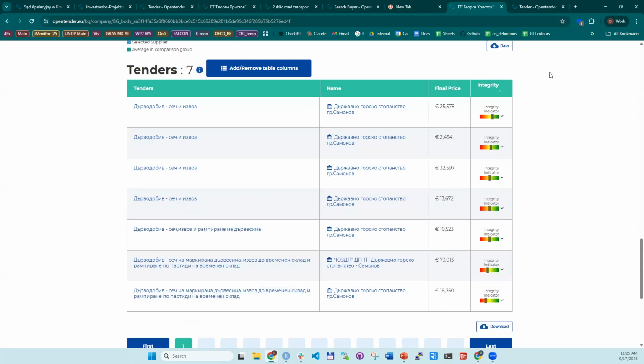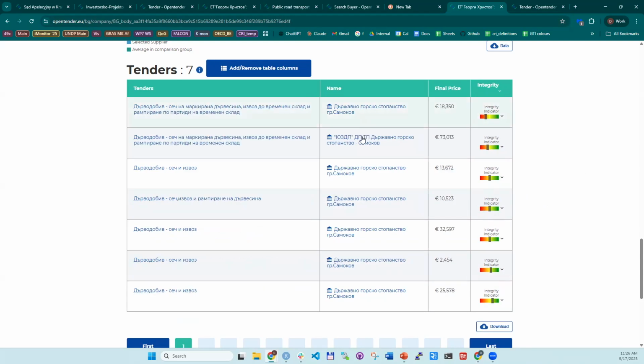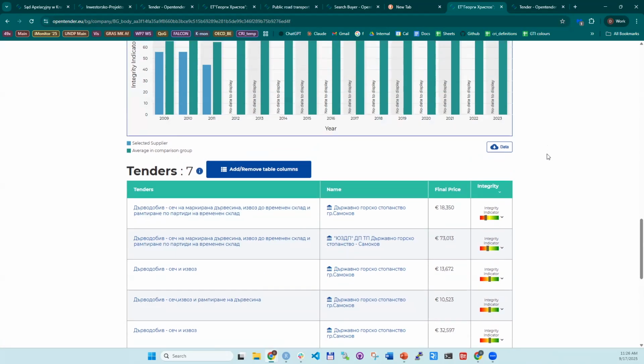But if you want to go further, you can just check the lowest integrity contracts first. You can see whether they are from the same buyer. Again, we see that the 3 least integrity scores are from the same buyer. So this could be some grounds for further investigation. But on a larger scale, this could be true as well.